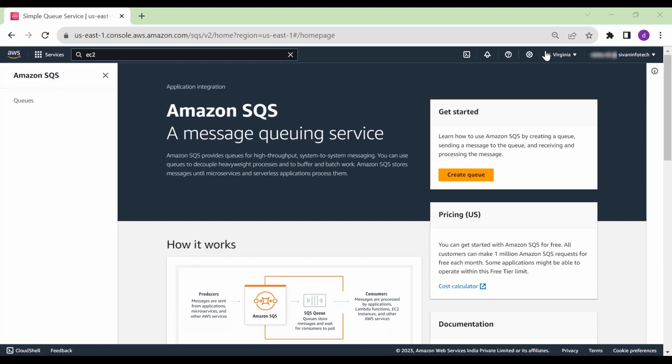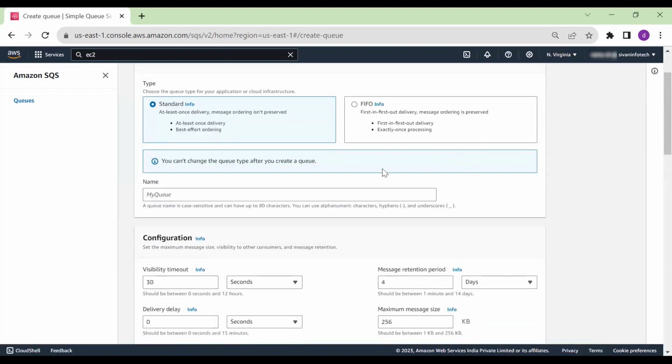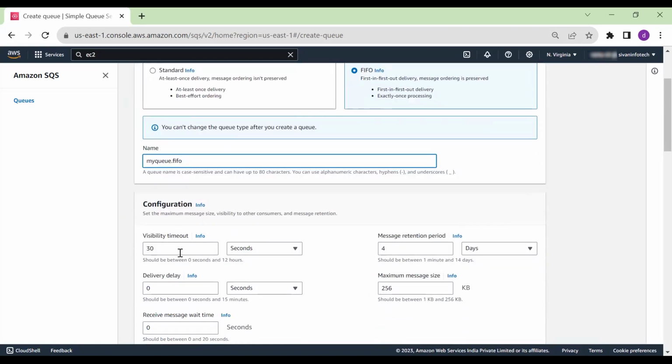So here, in queues, we are not having any queues yet, so we are going to create a new one. We'll go with FIFO, first in, first out. Visibility timeout is 30 seconds.